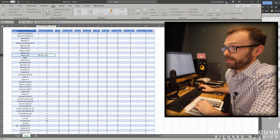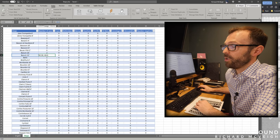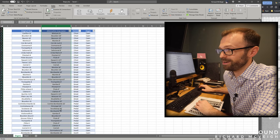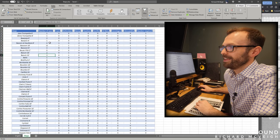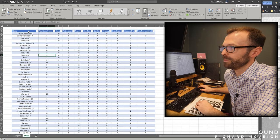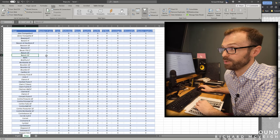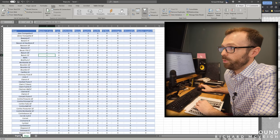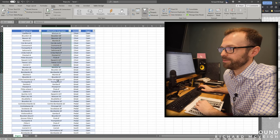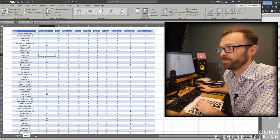So that's the organs tab. Column C, which is this tab here, is the alternative stop name. This is what I did manually, remember? How many times does B12 occur? What's B12? Well, B12 is Bazouin 32. So it's looking for all instances of Bazouin 32 in my alternative stop names, and it's come back with three.